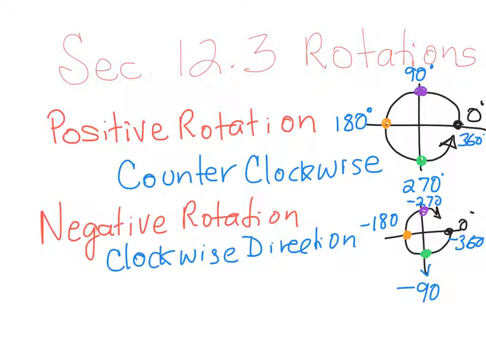Okay? And also, if it's positive 90, which is on the top, well, that is the same thing as negative 270. And now we have some rules that you have to follow to determine what the points are at a certain angle. Okay, so let's talk about those rules. There are 3 rules that we need to make sure we know, and we need to make sure we go through that.